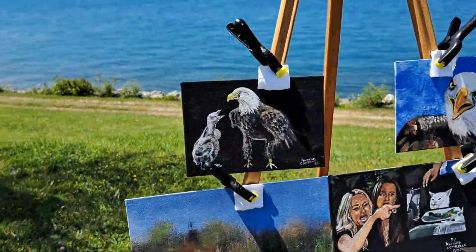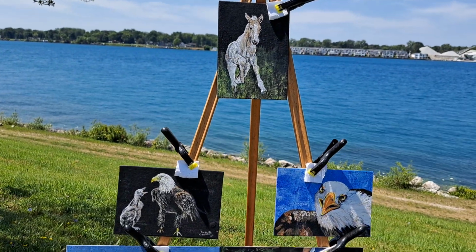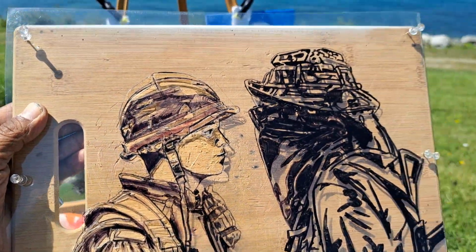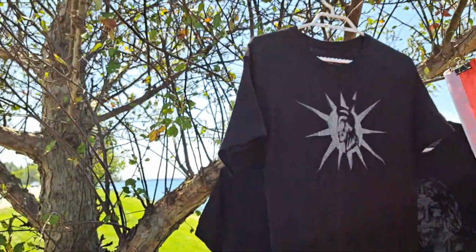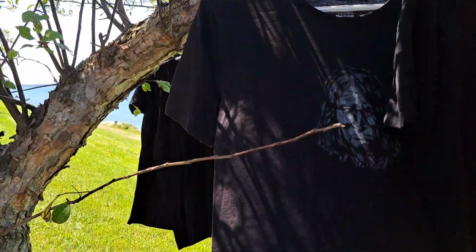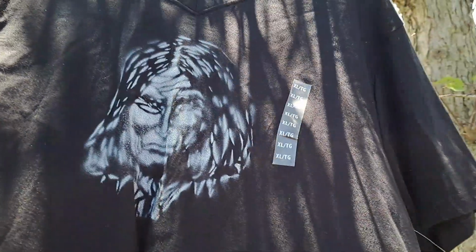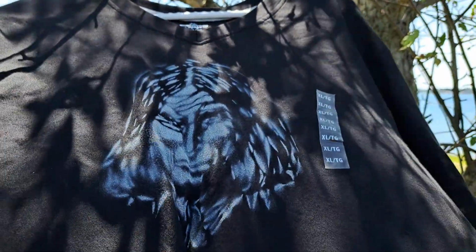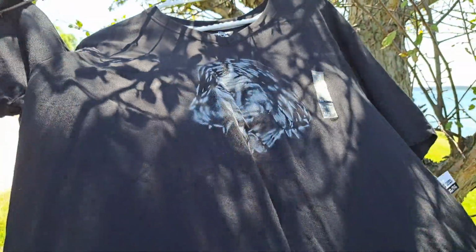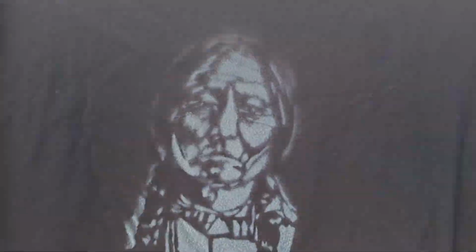So this is some of my original art that I also sell here while I'm selling the shirts and cutting out my stencils. So these are hand cut stencils, folks, and it's my art drawn out with a magic marker first, and the stencils are applied over top of the shirt, and then I spray paint them with white spray paint. So these are some of my designs here.